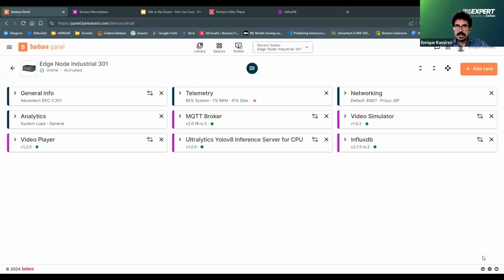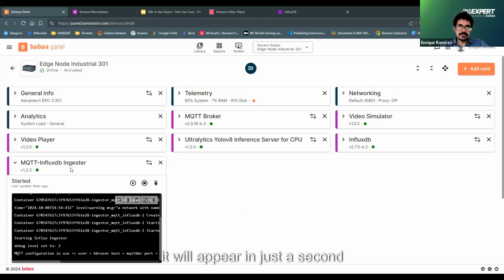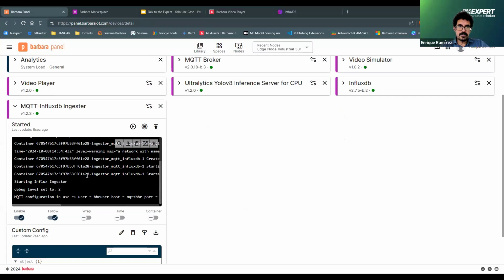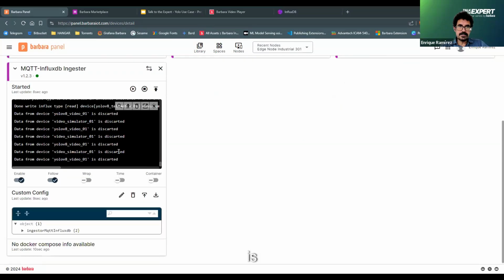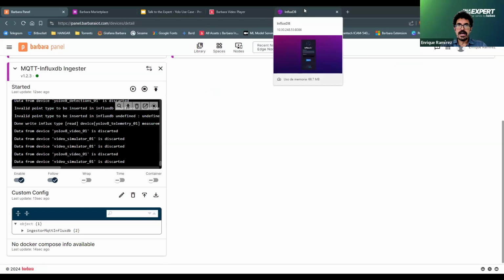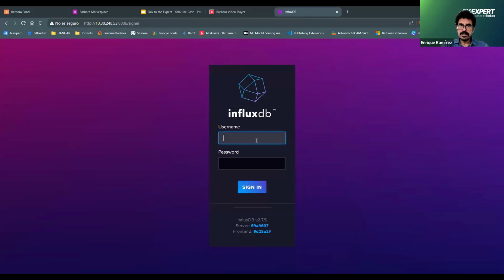Okay, so I press send, it will appear in just some seconds, and okay, it is already storing information. Let's check it. I go back to my Influx database. I put the username and password I configured.